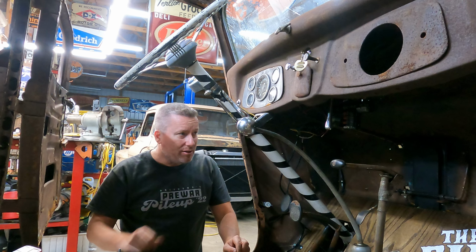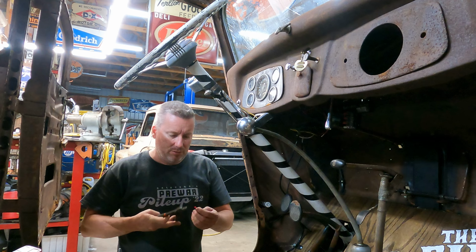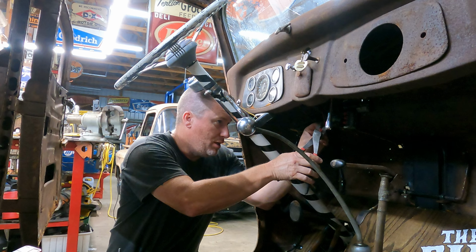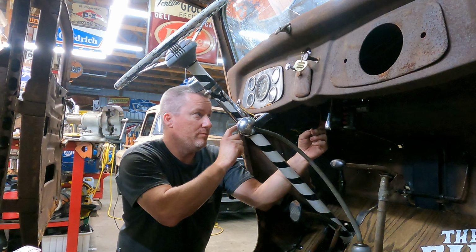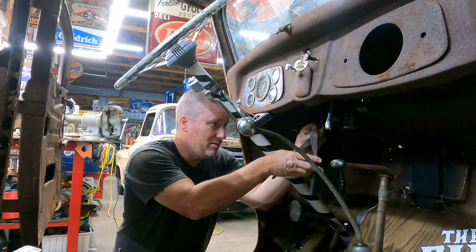We should have some power then. Looks like I'll have to get a fuse and add it. I see one fuse right there that I can put on it. I'm just wiring it directly up to my fuse box here. So I actually had a ground going to the solenoid, and it was grounded to the chassis. Instead, I needed a hot.